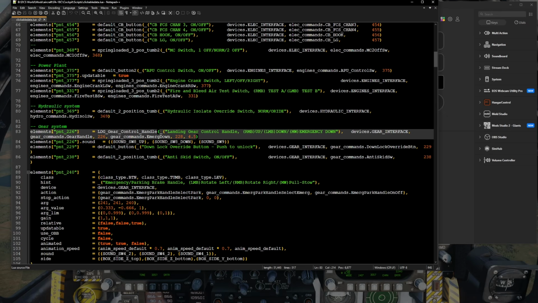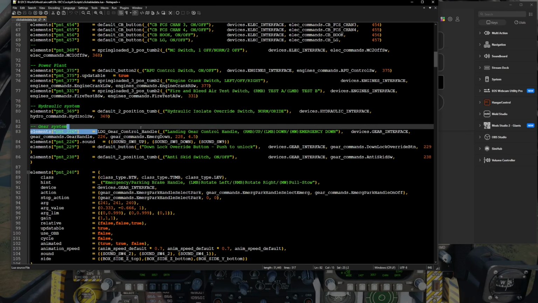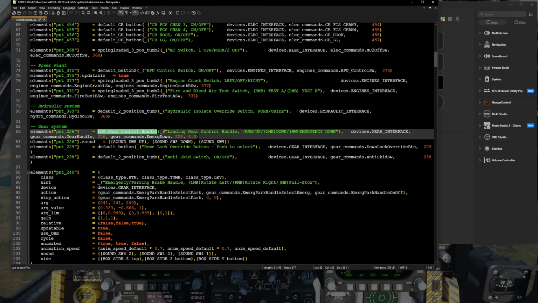So you have the reference inside of the cockpit, the location, if you will. You have what the function actually does. You have what the users are going to see this titled as when they look through their controls. And then you have what it actually interfaces with.